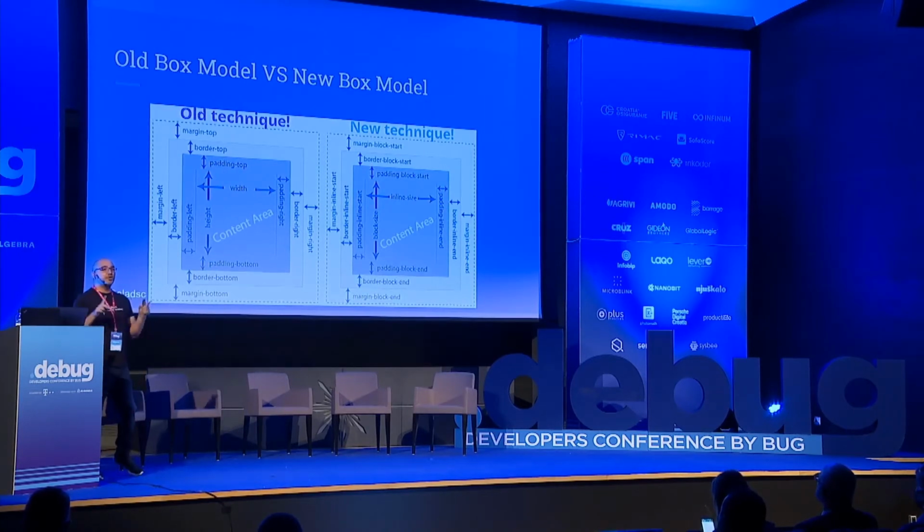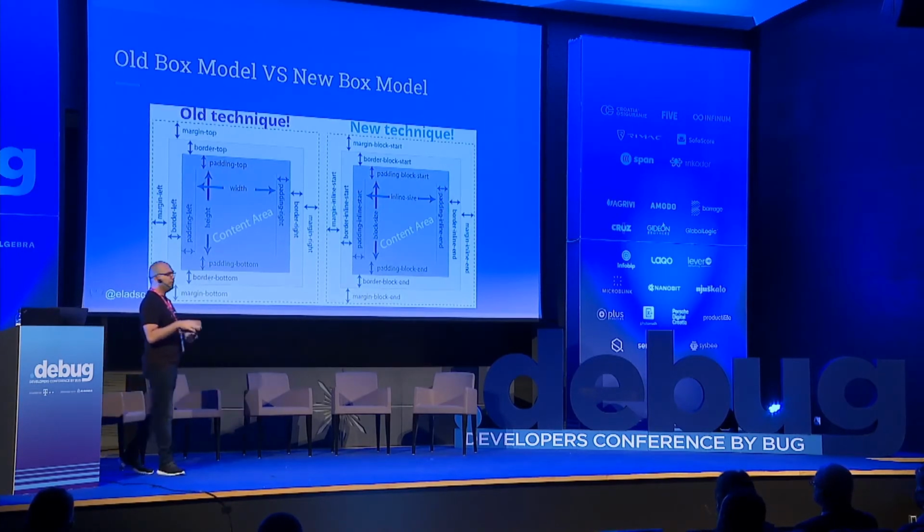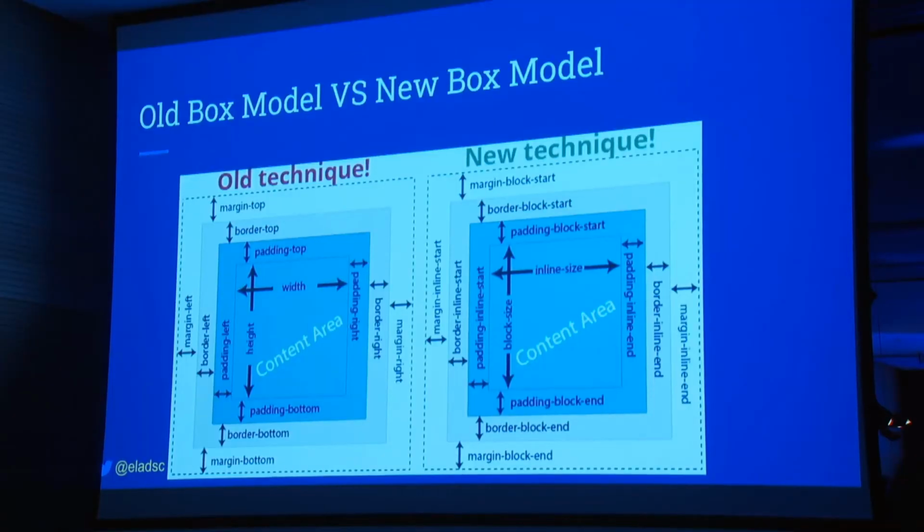And I can assume that between 2 to 4 years from now, we will stop using this old box model totally. Because if you work in this way, you have multi-language support even if you don't need it right now. You create the code one time correctly, and it can support all the different types of languages that you need.